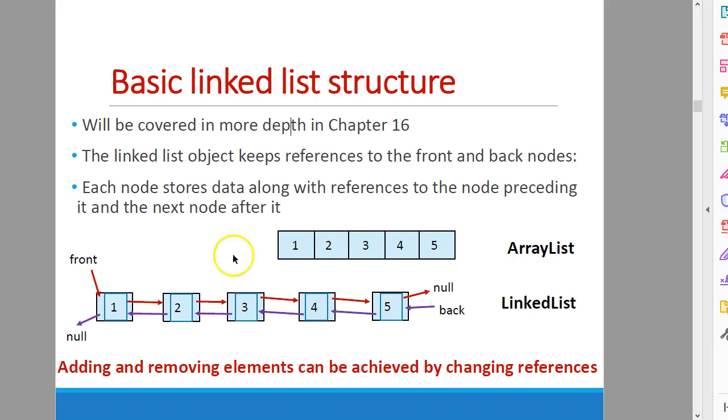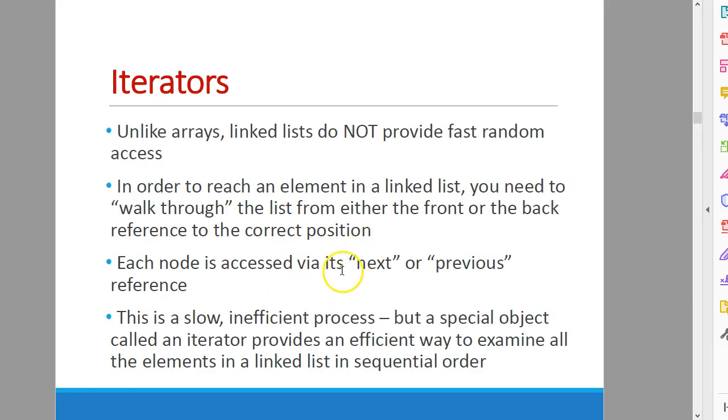It would be nice if we wanted to walk down this list. With an array list, it's very quick. When we walk down a linked list, it's not very quick because every time we try to get the ith element, we have to step down i elements. But an iterator gets around that. An iterator is basically a pointer that hangs around and points to each of these. So we get this item here, and then we do our work, and then we use that same iterator and ask for the next item. And then it just hands us this one without having to look up all these previous ones. So it's got a next and a previous reference on linked lists.